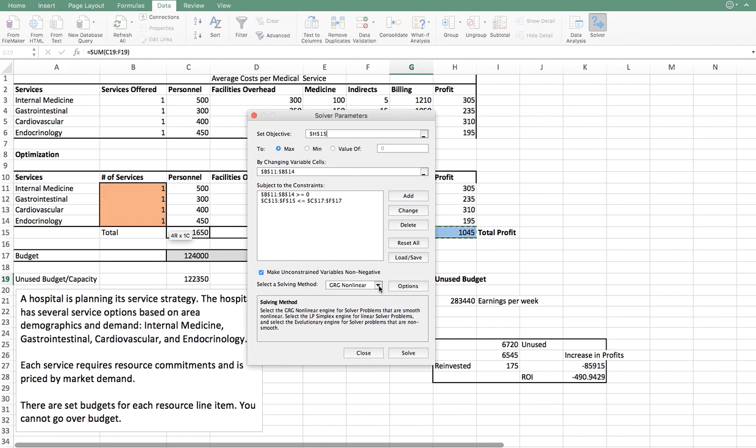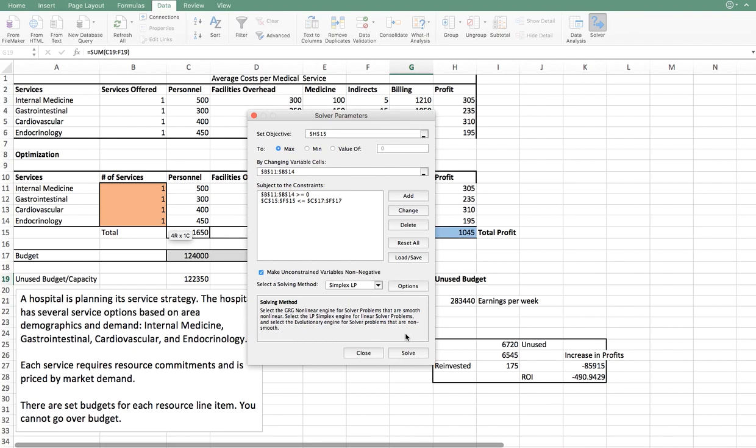Here's an interesting thing. It will run simplex linear programming. It's a less resource intensive mechanism, but all you're doing is using a series of simultaneous equations to solve the problem. Now, as we run it, there's another thing we could have added, which is to make sure that each service is an integer, because you can't offer 1.35 services. But the reason we're not adding that is in order to get the sensitivity analysis, which basically tells you which one you can change by how much. It shows you how sensitive each solution is to your choices. Sadly, if you have it as integers, it doesn't give you a sensitivity report.